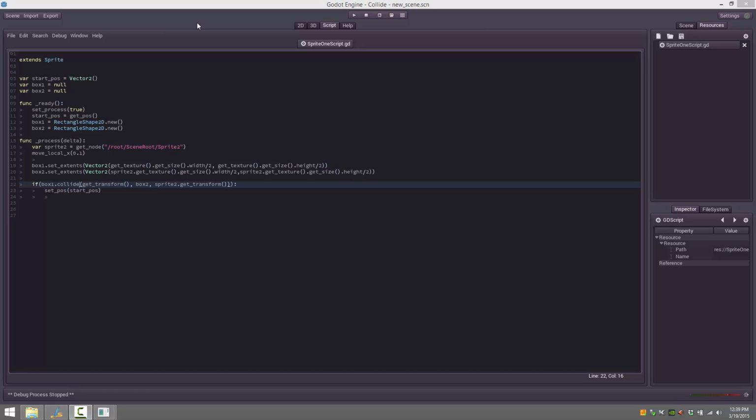But then Box2D will work in its own system. It's mostly metric, so it's in meters, etc. And then what you have to do is map it back to whatever pixel space makes sense to you. Godot works entirely in pixels, so it's quite intuitive. When you're working in the engine, if you say move by 90, it moves by 90 pixels. It makes the learning curve, the learning process, quite a bit easier.